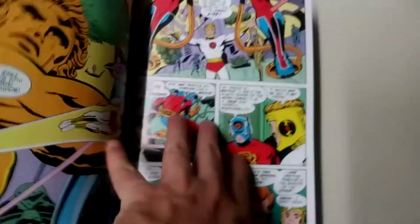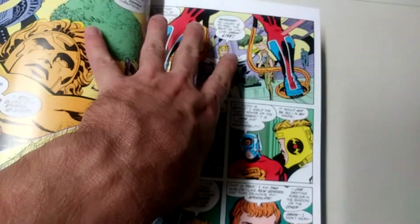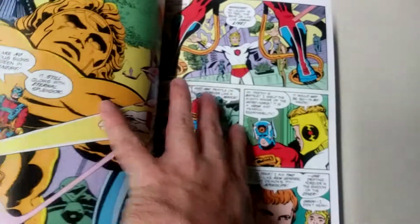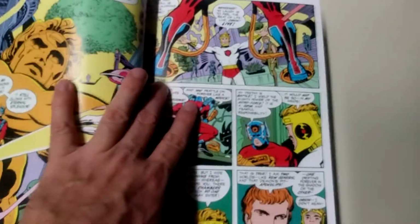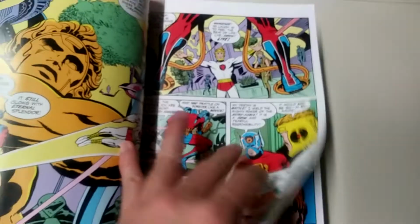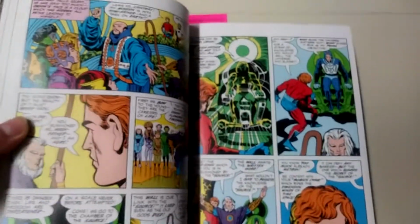Here, what's a trip? This guy Orion, he lives in New Genesis and he wants to go to Apocalypse to attack Darkseid. So it gets interesting here. It gets very interesting because he goes to attack Apocalypse and you find out Darkseid is his father, and he doesn't know this though. So that's a big reveal, guys. When he finds out, it gets interesting.